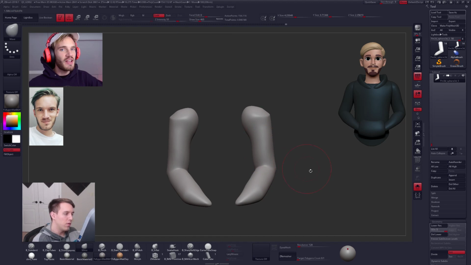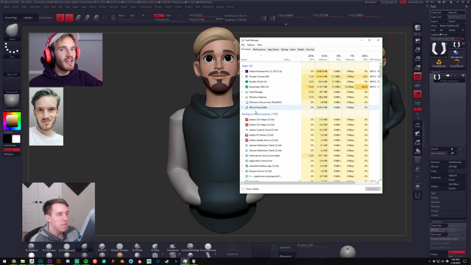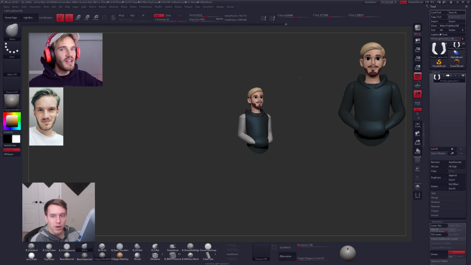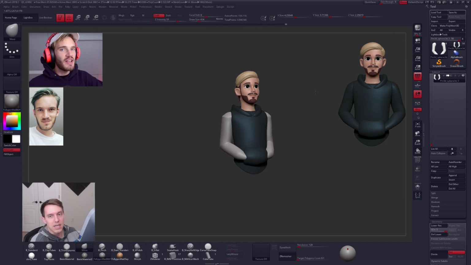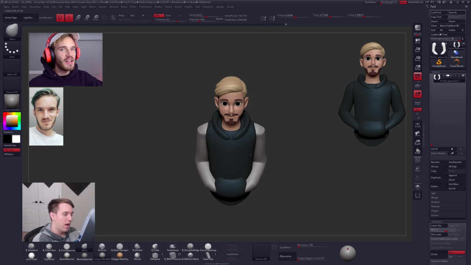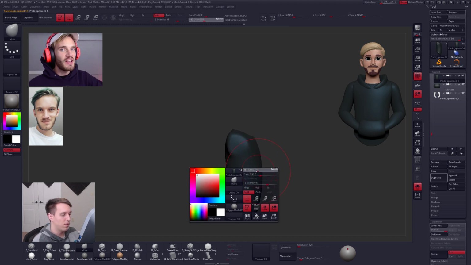Might be your GPU. ZBrush doesn't really use your GPU at all. ZBrush, 0% GPU, and when I rotate and zoom, nothing. ZBrush pretty much just runs off of your RAM and your CPU. Having a faster CPU will make ZBrush run faster, but you have an i5, so you should be fine.